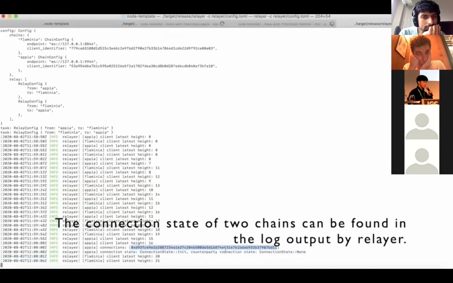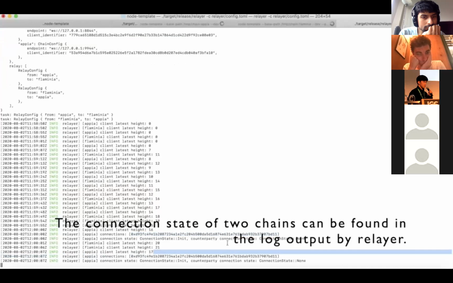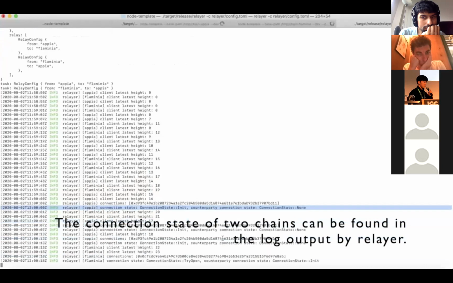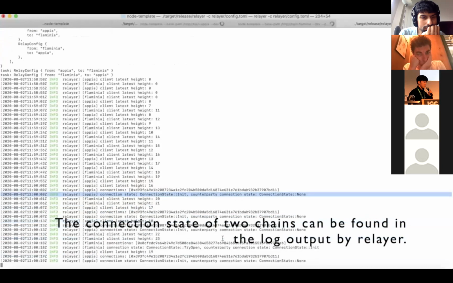You see here is init from one chain, and then try open from the other.